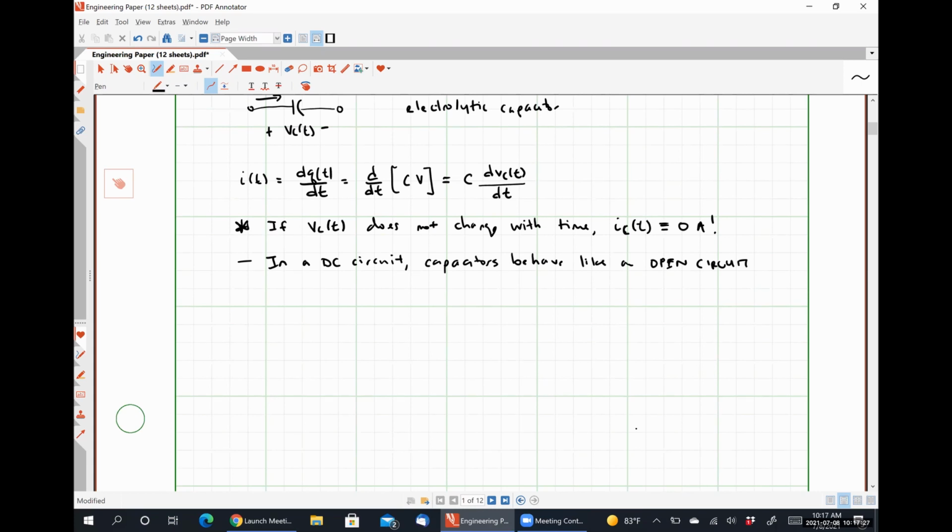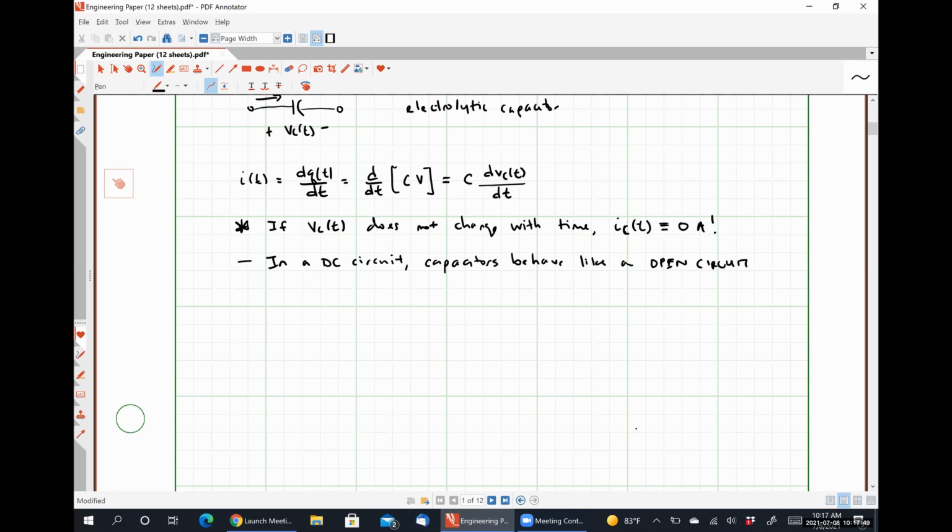No current can flow through it. As soon as we change that voltage, either we're forcing more charge to add up on the plate, which is giving us positive current, or we're letting some of the charge off the plate, which is giving us negative current. But as soon as we try to move that charge around in any way, we observe that we get a current due to the change in voltage.